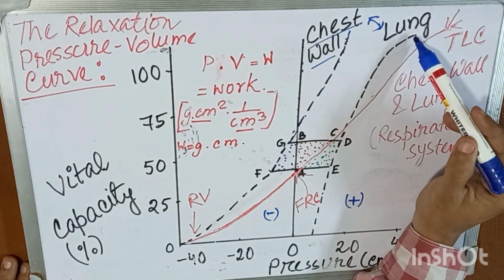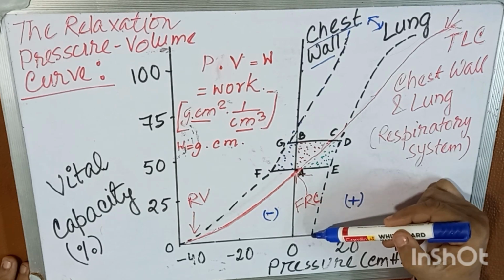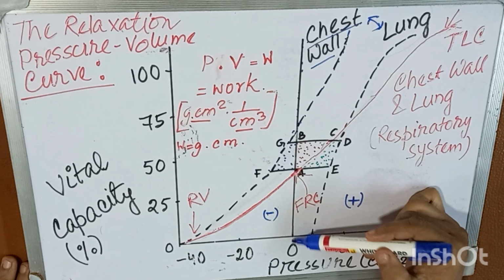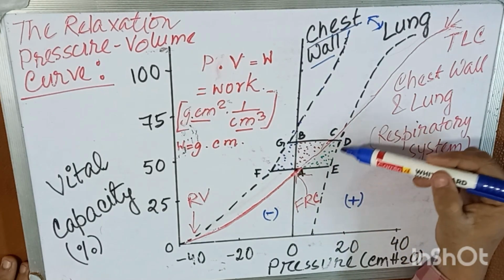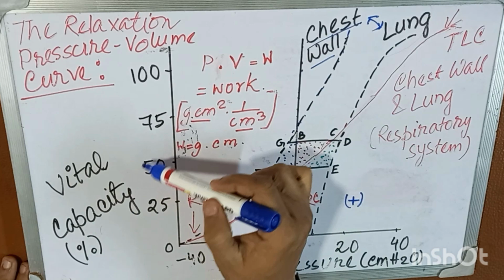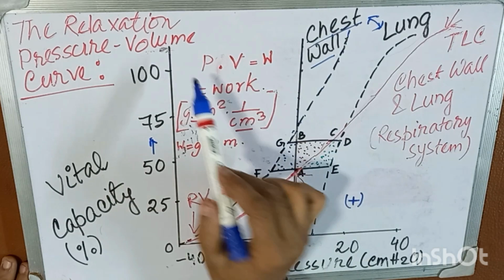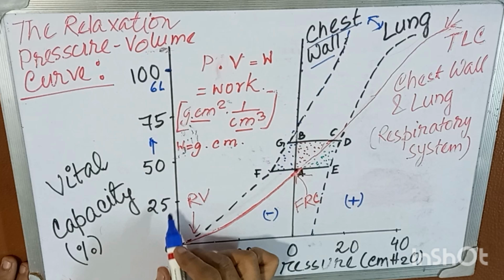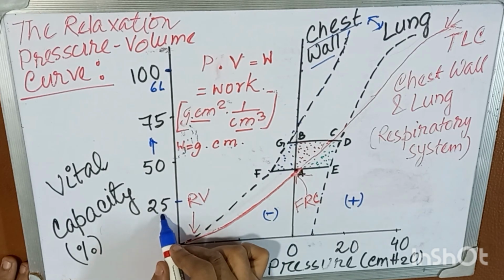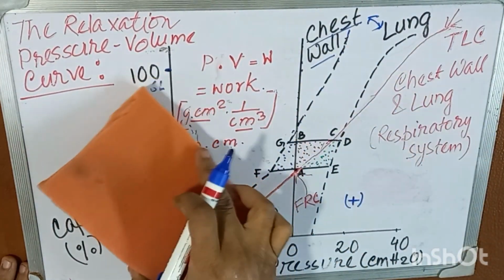So we see that the lung always expands in a positive pressure. It starts its expansion from the zero pressure line, in the positive part of the pressure line. So this is the lung expansion. Here we have plotted the vital capacity, or the increase in volume of the lung. So this is 100% of vital capacity, meaning 6 liters of air is taken in, and this is 25%, say 1 liter. The total vital capacity is not 6 liters. 6 liters is the total lung capacity.